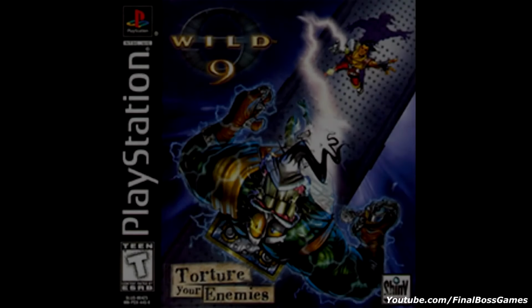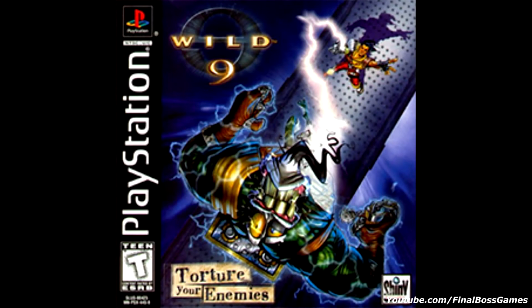Wild 9 is a 2.5D platform video game for the PlayStation. The game was designed by David Perry, developed by Shiny Entertainment, and published by Interplay Productions, all of which were parties involved in Earthworm Jim series of video games. The game was released in North America and Europe in September 1998.